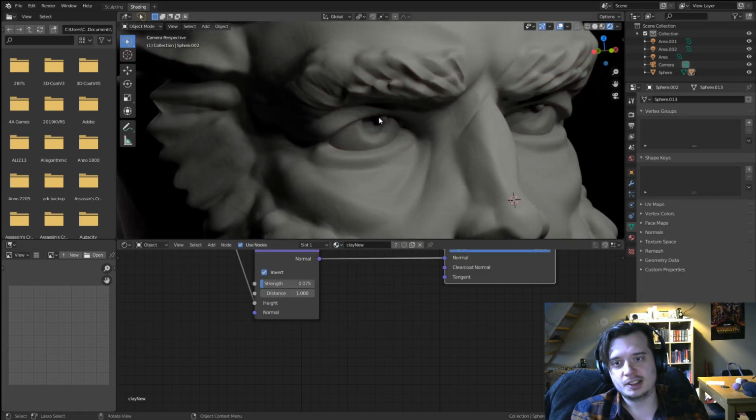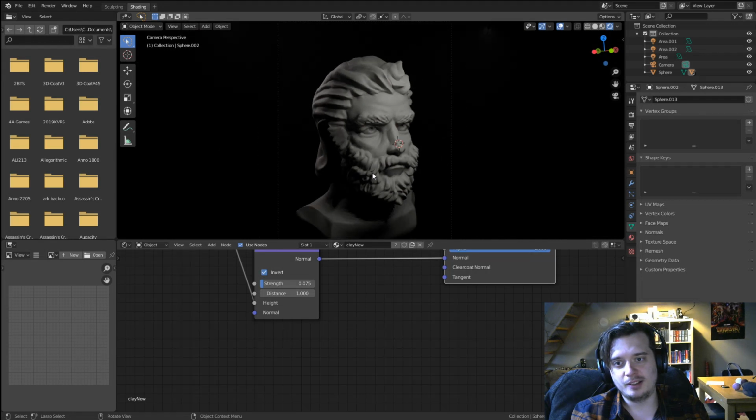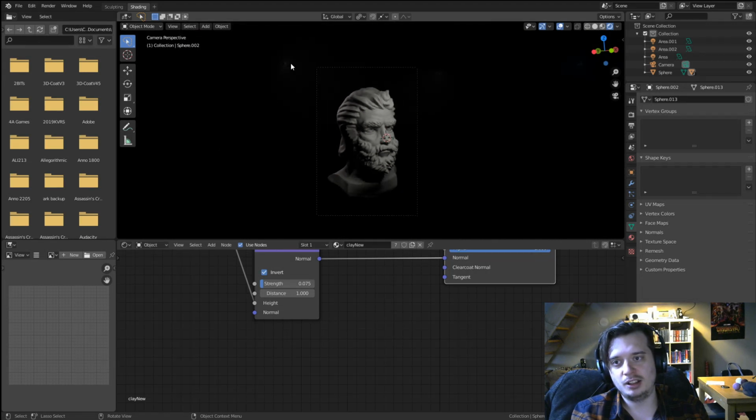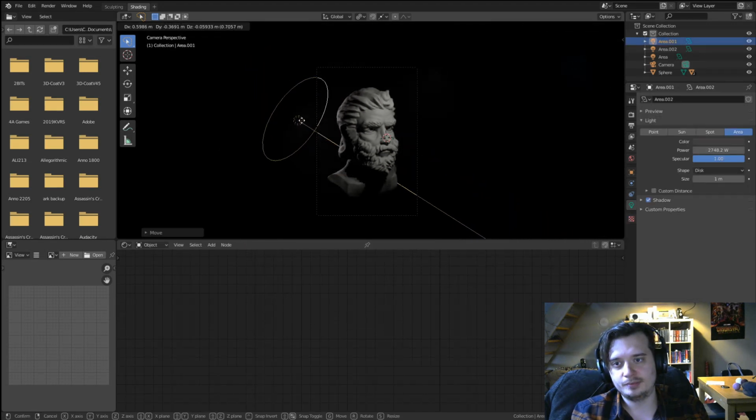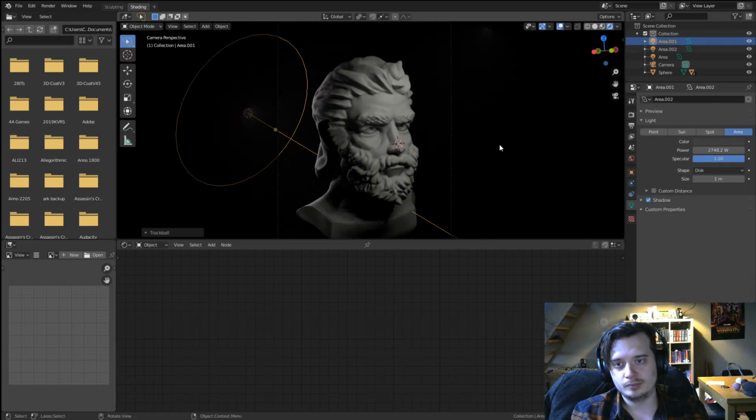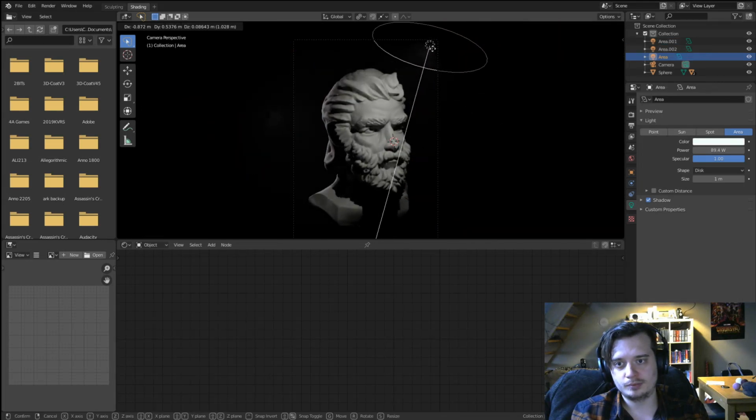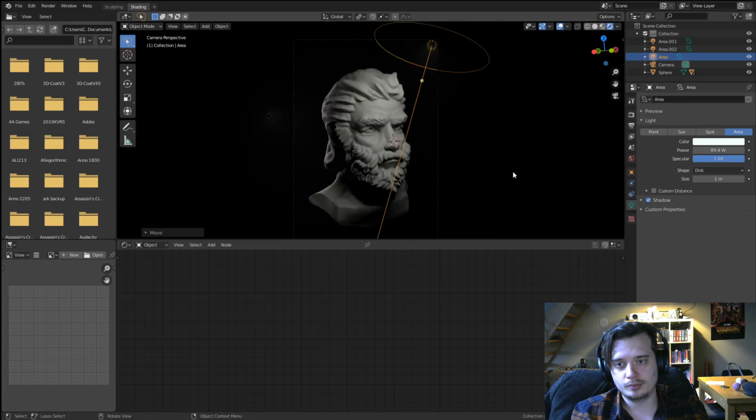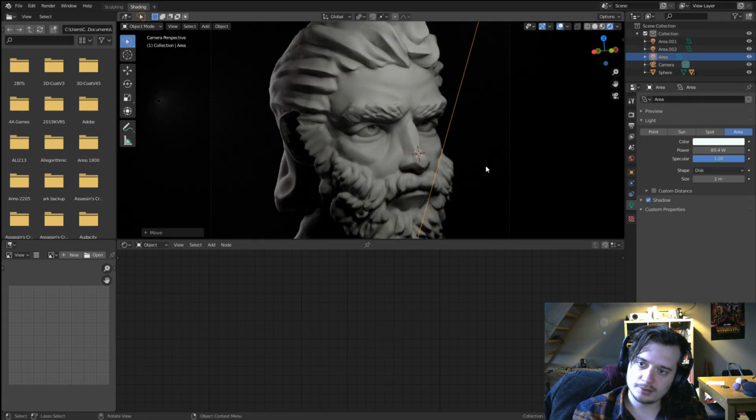See, now this kind of ball functions a little bit, giving detail to the, yeah. There we go. I'm pretty happy with this.